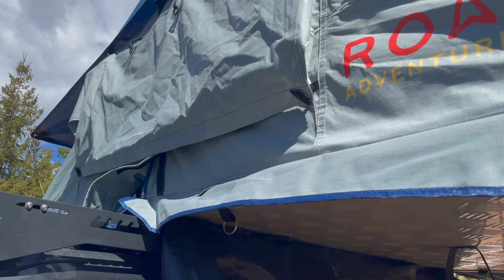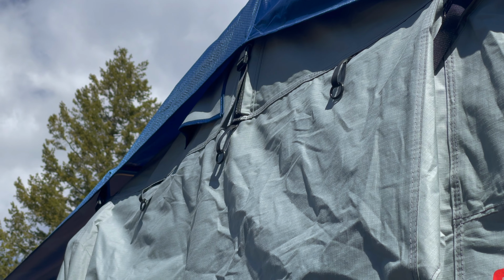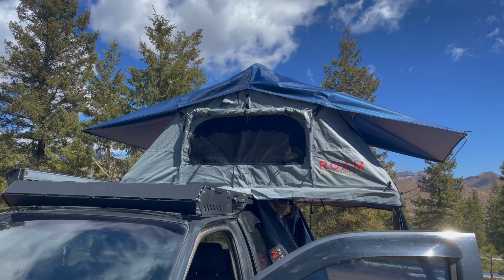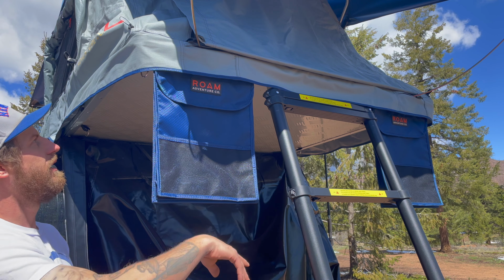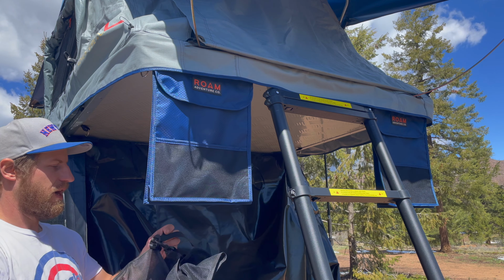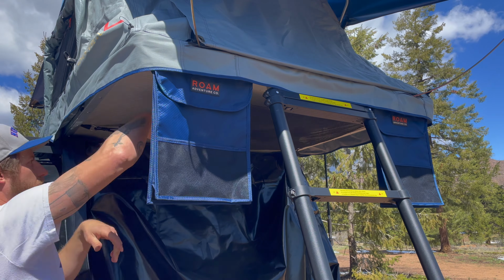The cool thing about ROAM is they have these that you can just keep this button down. Everyone has that, but they also have these loops up there, which make it so you can just roll that whole thing up. Look at that. A couple things that ROAM includes in all their tents are a black ladder, diamond plate floor, two boot bags, and this gear loft just goes in like this. That's kind of neat.